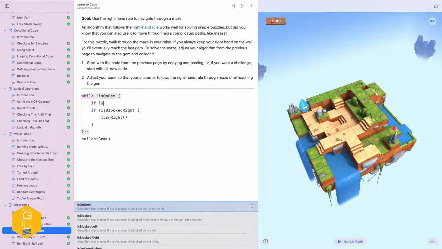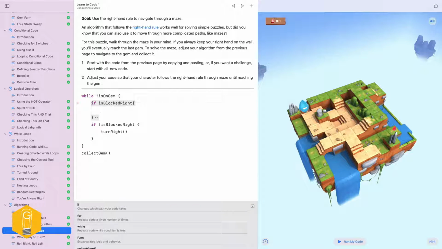If is blocked right, let's go ahead and write this as well. And we may refactor and clean it up and stuff like that. So if we're blocked on the right, we're going to move forward. We know that. If we are blocked on the right, or if we're not blocked on the right, meaning we've hit the end of something, then we are going to turn right so that we can keep that right hand on the wall. That's kind of the clue, the thing that they're teaching us about here.